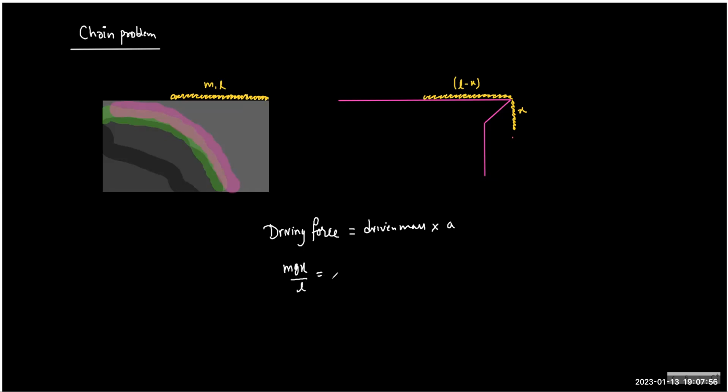Yes, sir. Okay. How much mass will move because of this pull? The entire mass or only the hanging mass? The entire mass will move as a single system, isn't it? So the driven mass is the entire mass. So M will get cancelled. So how much are you getting for A, guys?